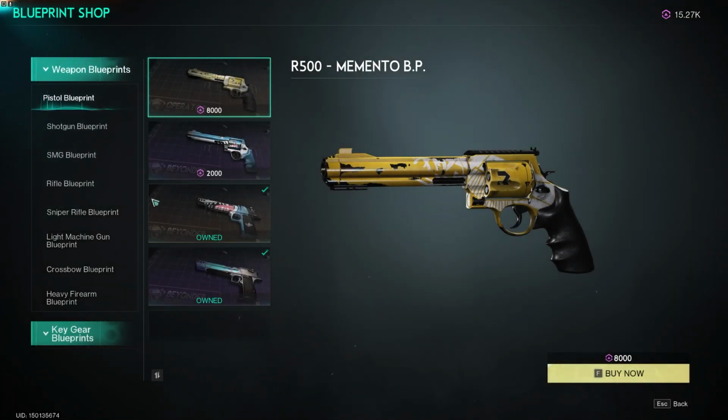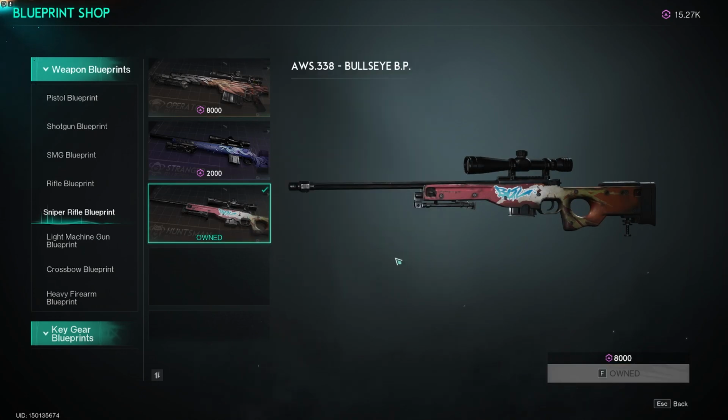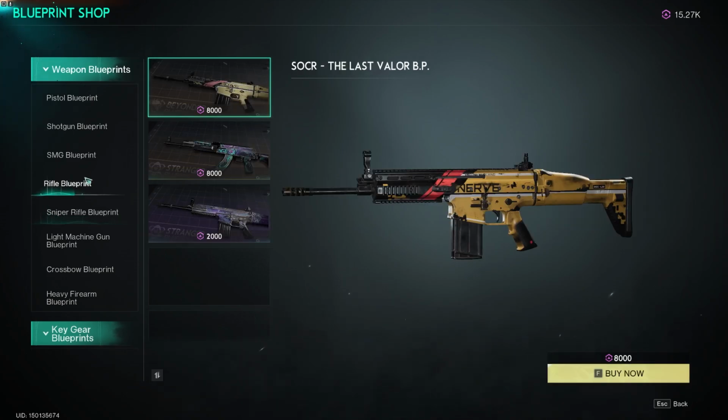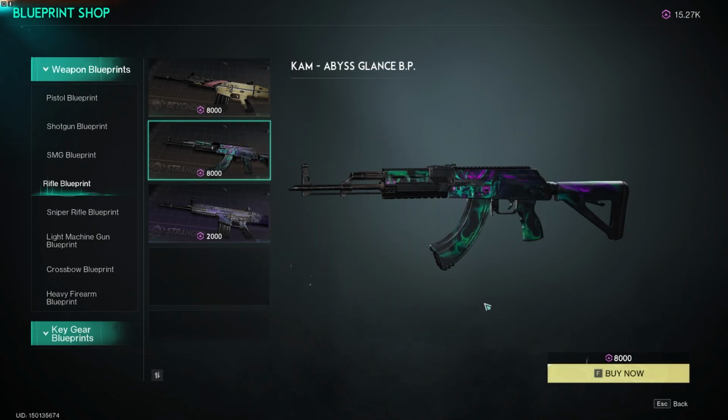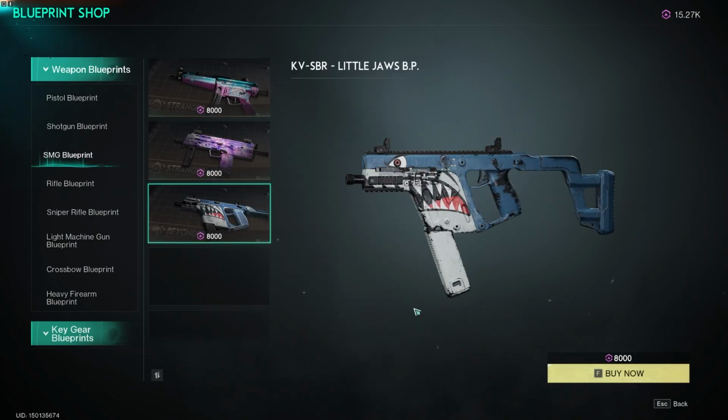you want to focus on purchasing one specific blueprint, which is already going to cost you a whole lot of Starchrom. I decided to go with the AWS sniper rifle right here, already 8,000. Well, if you want to focus on an AR build, you can, for example, purchase the Soaker or CAM SMGs. You also have these for 8,000 each.